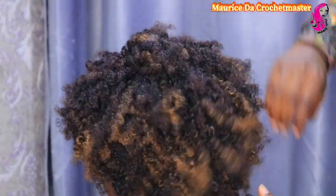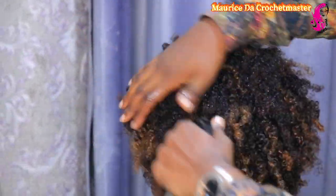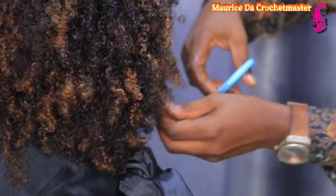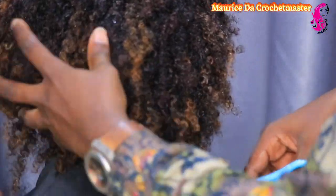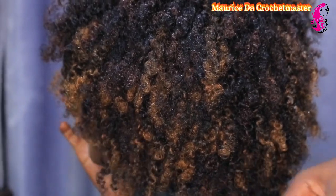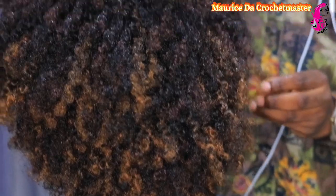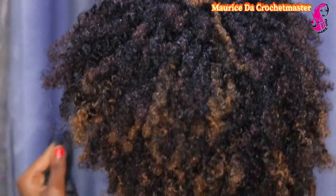And when I'm done with that, you can see the spray that I'm using. I'm just mixing water and oil. Any hair polisher can do it well, because it's supposed to be moisturized. Not all the time, but you can just do it every morning when you're going to do the styling. But you find that other people, when they install this kind of crochet, don't spray. So the crochet becomes dry and starts tangling itself. So we should always try to spray it, like in the morning when you're going to style it.